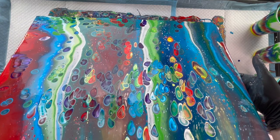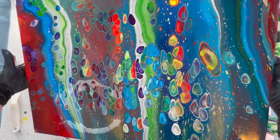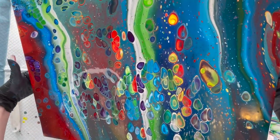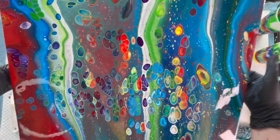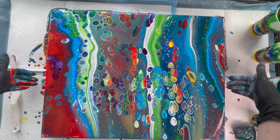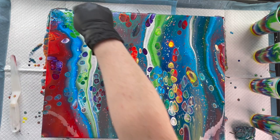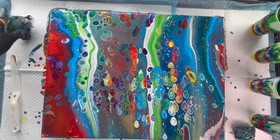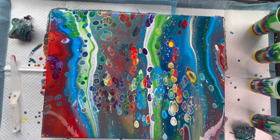Just going to tilt a bit more off the top because there was a really funky caterpillar. Just move the paint back down to the center. There we go. What do we think? Lots of fun colors. I'm not keen on that, but I felt that if I tried to push them off any further, I was just going to end up with a whole hot mess there, and I didn't want it. Sorry, just trying to get some more paper towel.